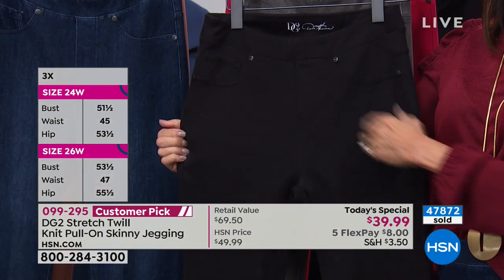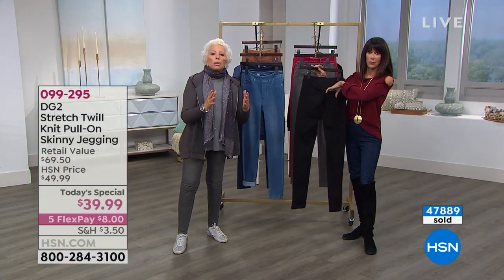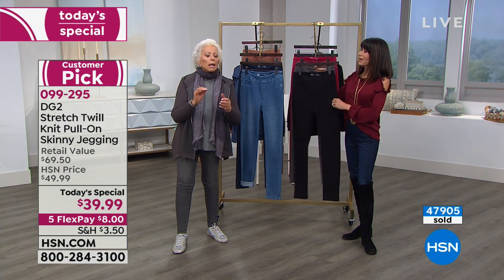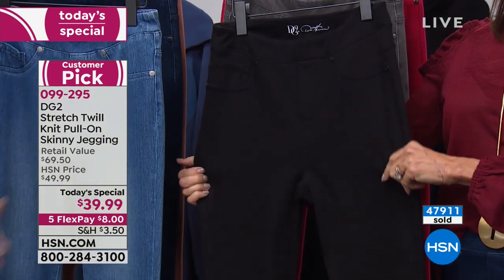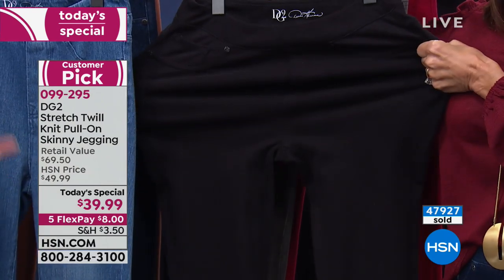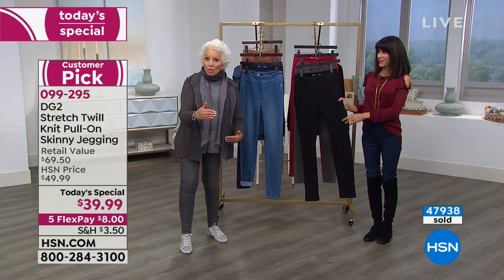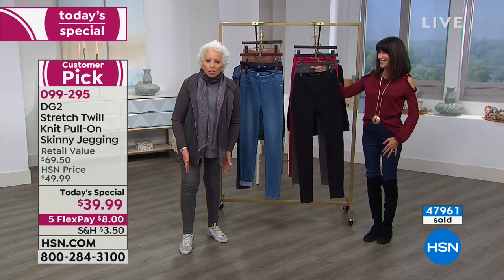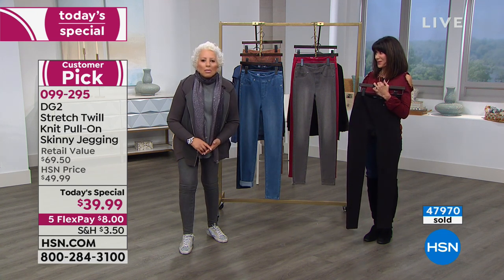As long as you wash it correctly — turn them inside out — it's going to stay pure black. Very many times when you do a black woven jean, you lose stretch, because black is a very viscose color and it constricts stretch. But not here. It's honestly amazing. If you know DG2, you'll know that for almost five years, we have never offered a Today's Special in a jean bottom under $49. So today's a big deal. No one's ever seen this fabric before — this is 100% new.